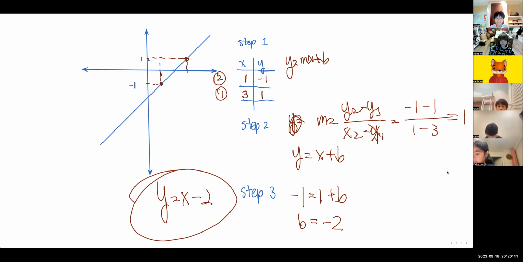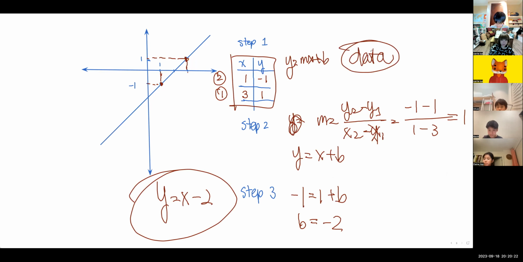Get it? Okay. So the most important thing, we always said when we're doing all the questions, the data is the most important thing, right? Because if the data is wrong, no matter how well you can do math, it's impossible to get it right. Correct, everybody? Okay. So now we're going to learn more about the lines, okay?